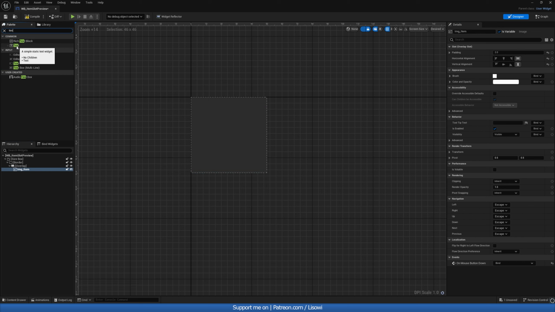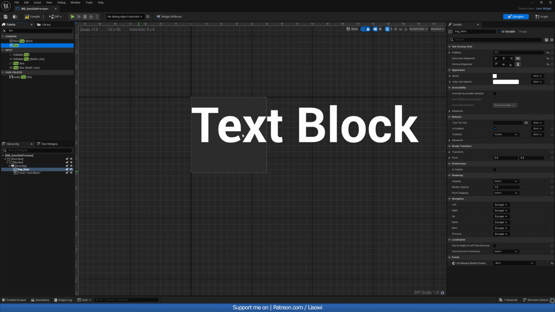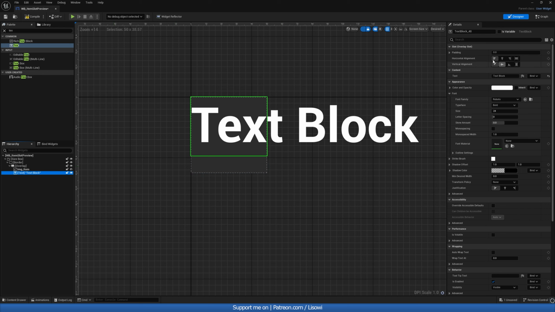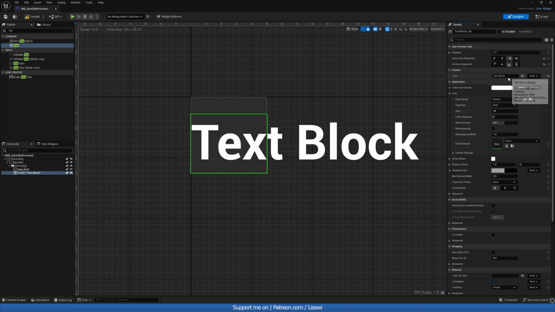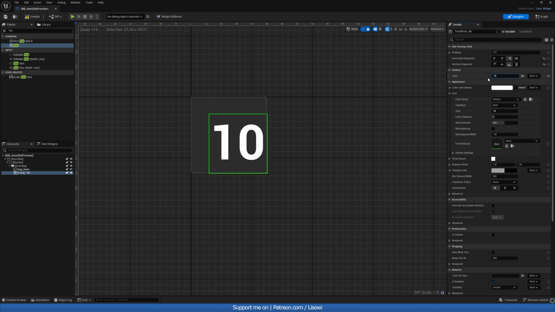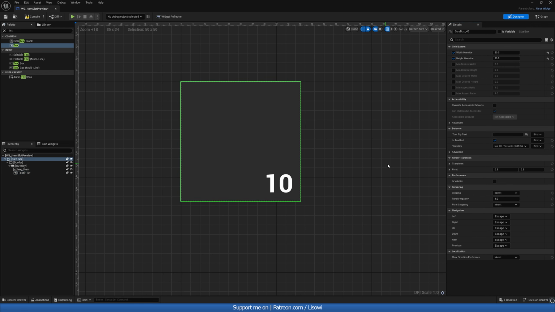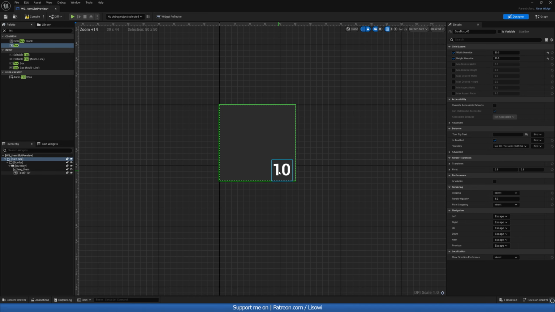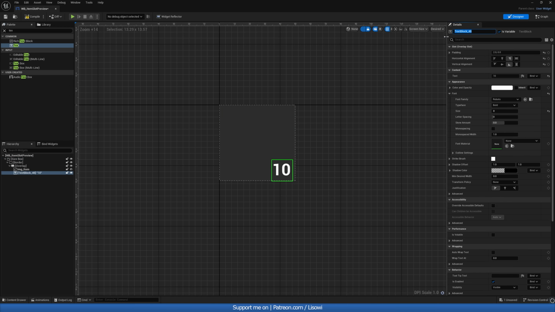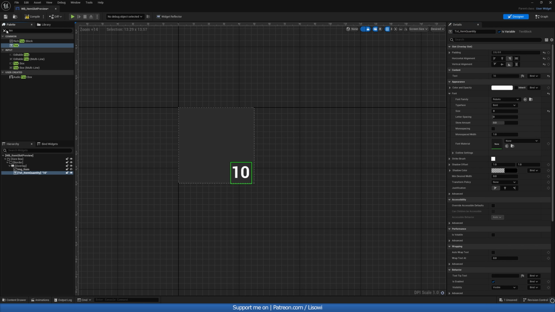We'll grab a text, drag this into our overlay, just so we can see it. Click on the text, make it horizontal tree, vertical tree. Text itself, this will be overridden. We'll just say 10. For the size, we'll do 8. And the padding will do 2, 0. And this will just nicely bring it out towards the center. And with that said, this should also be variable txt underscore item quantity. And there we have it. Let's compile and save that.